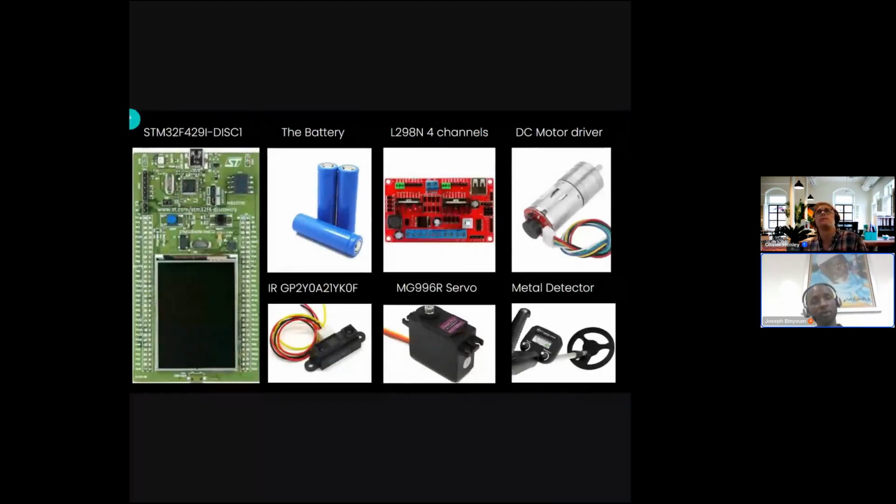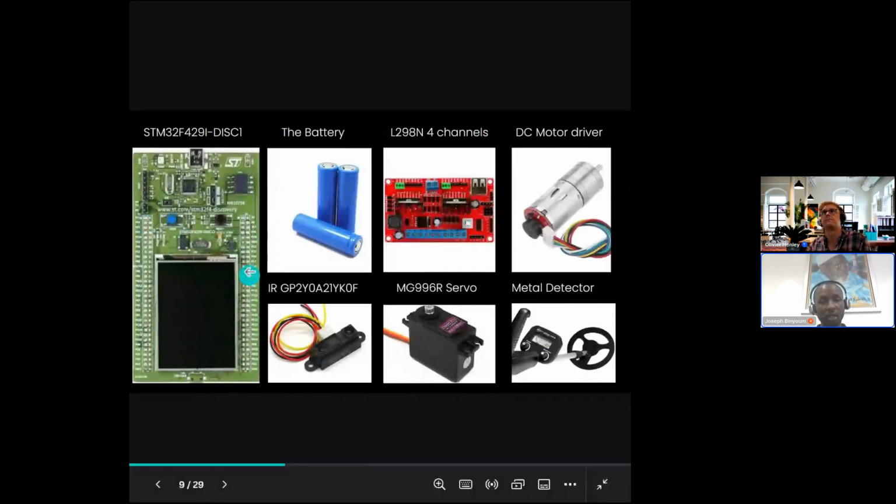For this hardware, for making this system, I first use an STM32 F429 Disco 1. This development board first has a lot of good RAM, about 256 kilobytes. Excuse me if my English is not very good, because I'm a French speaker naturally. It also has an LCD screen, which you can see here, and a bunch of pins. Those pins help me to plug in a lot of components.